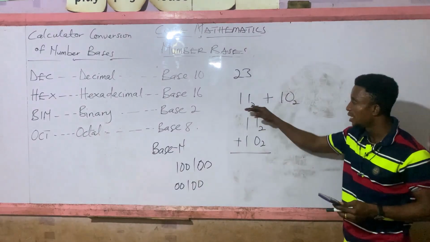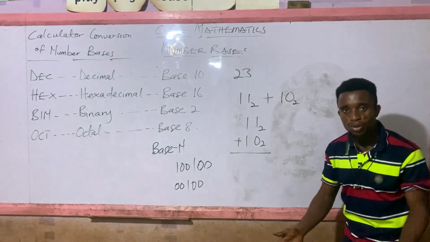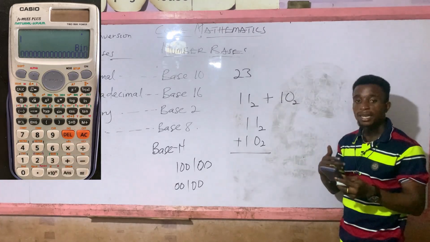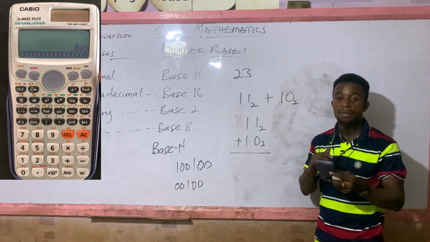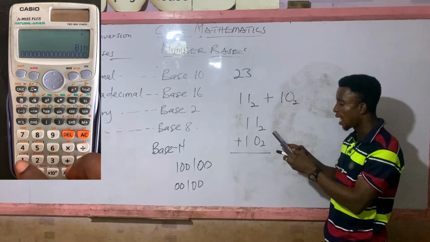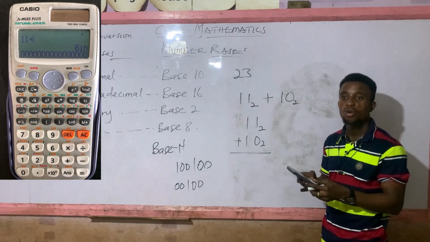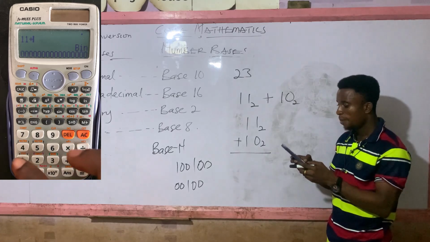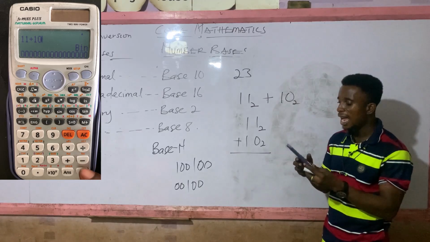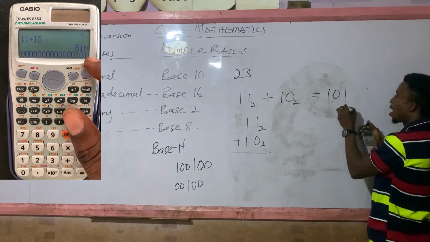So we want to put this. You have to make sure the calculator is ready to receive base 2, that is, you have to make sure the bin is available. So you click, and make sure under the bin everything is 0. Then you put 1 1, then your plus. The 1 1 there is not eleven, since we have the bin on the calculator, it is 1 1 base 2. Then plus 1 0. Then if I click equal to, I now have 1 0 1 base 2.